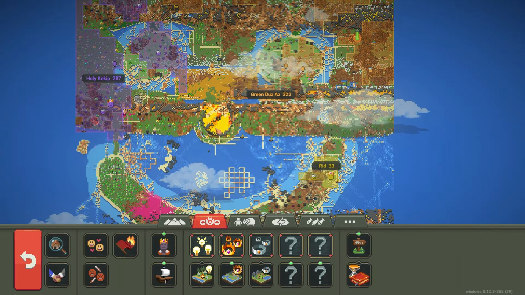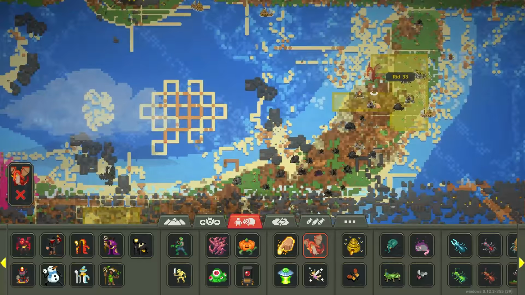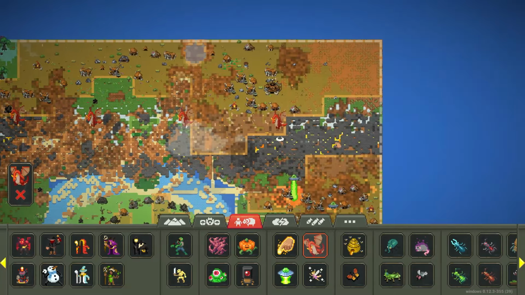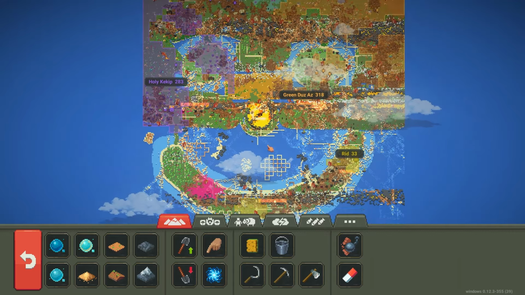Okay, so they reformed back into basically the green ones, the red ones and the holy Kekup still, but they need more dragons. We're gonna put a lot of dragons in because I know the tumors burn very well, and I don't know if the people are gonna be able to deal with this many dragons, but with the healing fairies you never know. To be honest, I kind of do know.